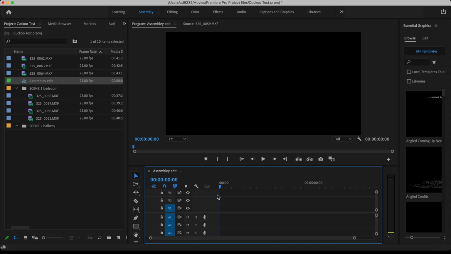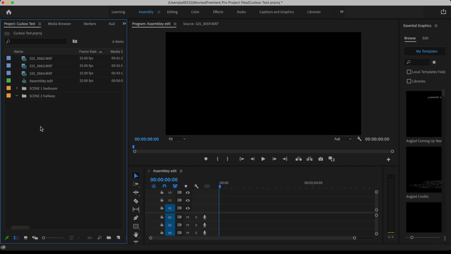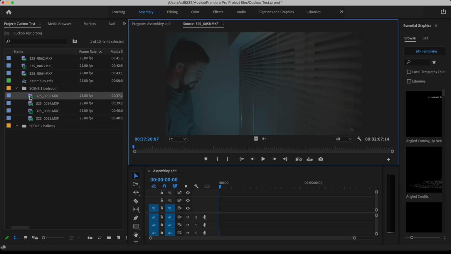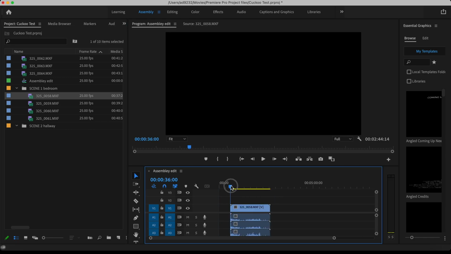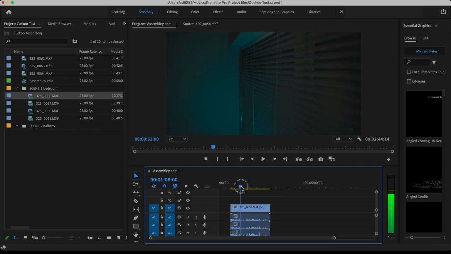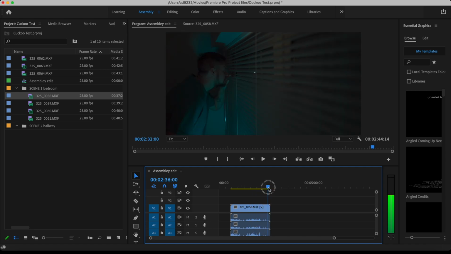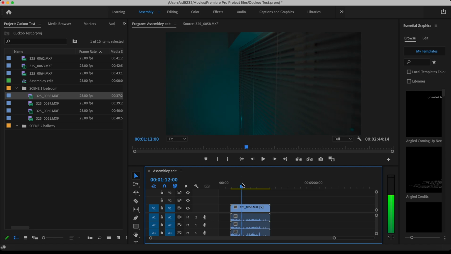So how do we start to add footage to our timeline? Well, we can just drag and drop it. So I'm going to just find a clip. I can drag and drop that whole clip on there. What that's going to do though is it's got the whole clip, including all my pre-roll and post-roll, me talking with the actors, and it's not actually just the bit of the clip I need.